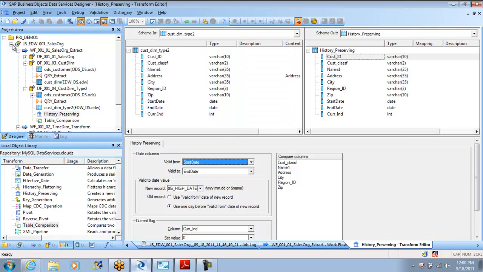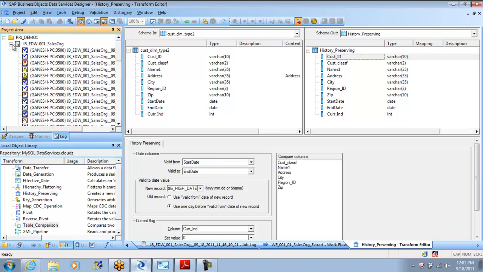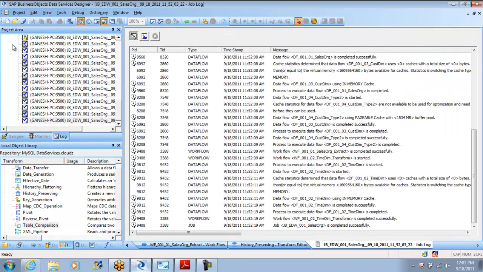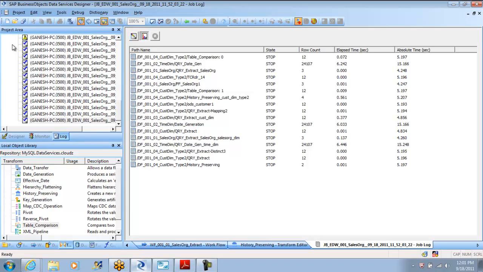It will take that result set and it will compare with the target. Here it is not going to compare. It will take the result set and it will perform this operation on that particular result set. That is the purpose of the history preserving. It is actually the history preserving which will update the existing record and create a new record. It does the two operations. Let me show you in the log. If I run in the debug mode, it will be very much clear, but I don't have the debugger here. That's the problem. But let me make use of this one.